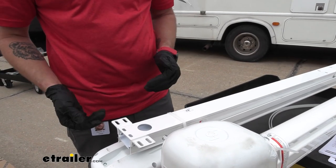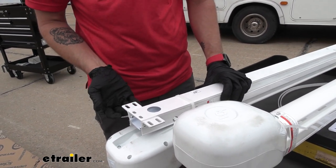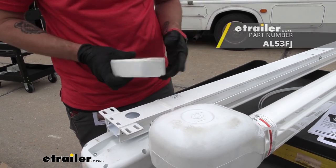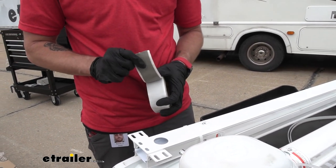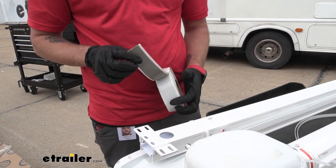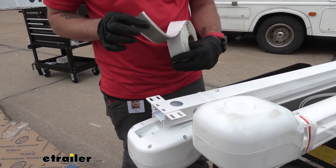In your instructions, it's going to say to use some kind of sealant or caulk to waterproof your holes from your screws going in. I'm going to skip that and just use butyl tape — it's going to do a much better job. As the screws go through the butyl tape, it'll pull into the threads and give you a nicer, tight water seal, and you won't have to worry about your caulk failing as it sits outside in the sun and withers away.